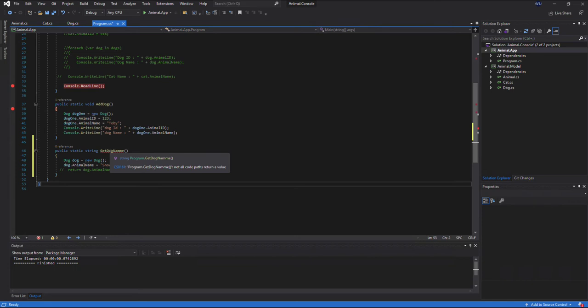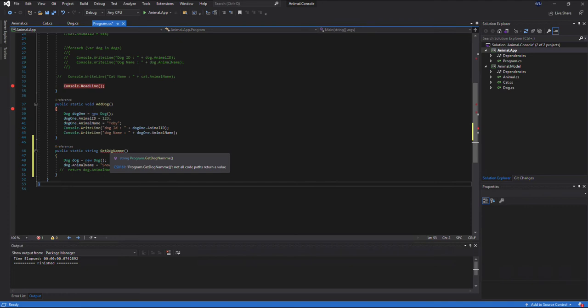Upon hovering you will have the string object in the beginning. In C# it means you have to return something within a method, and you have that red box, the cubic box, which means it is a method or a function, and you have to return the string on the method GetDogName.